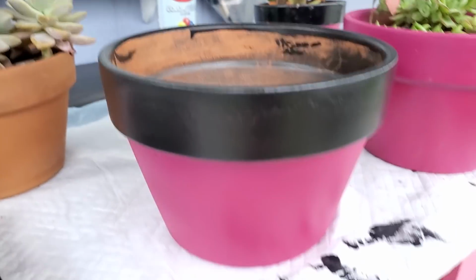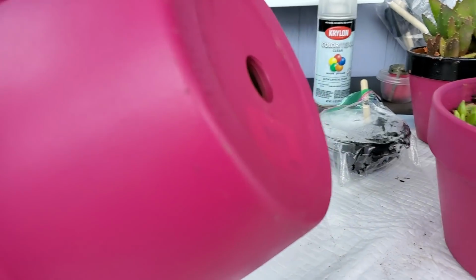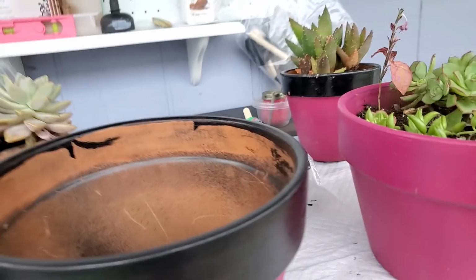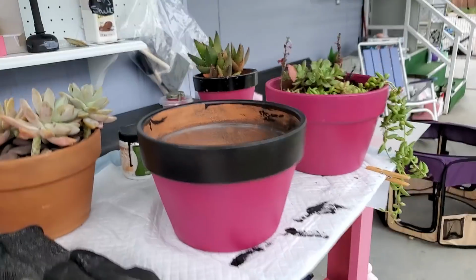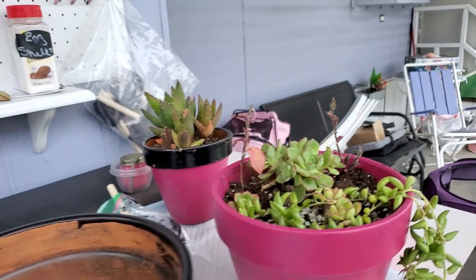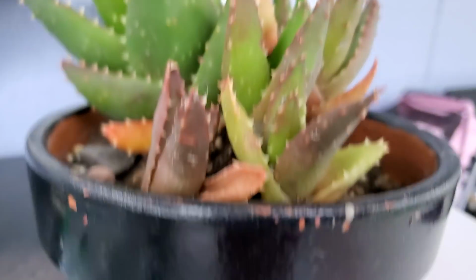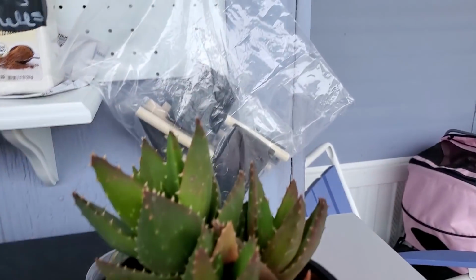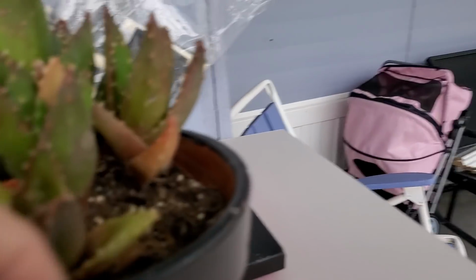So I did that. This takes just a few minutes. I put 3 coats of paint on here. I put some protective coating on it. And then I did my black, and I put protective coating on that too. I don't know what I'm going to put in there. But y'all, I love these colors so much that I'm going to have to work these into my plan. And this one needs to be refreshed as well. Now, I can take saran wrap or something and wrap around my whole plant and go ahead and touch that up, and it'll be just fine.